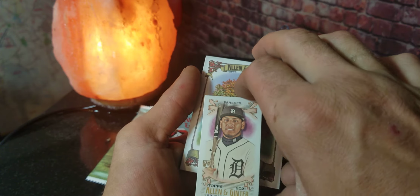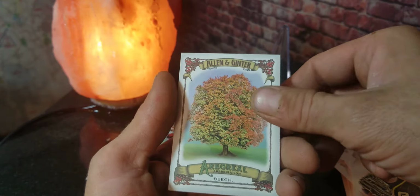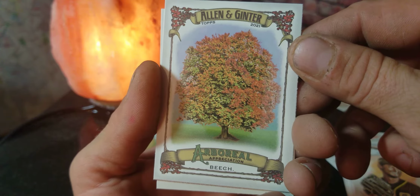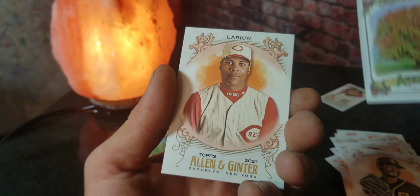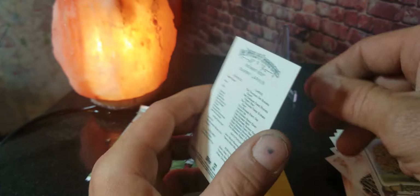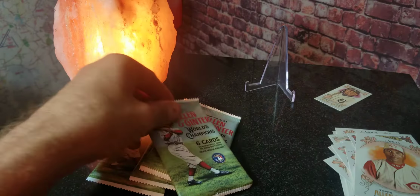We got Rivera. Darvish. We got a rookie card, Paredes right there. Isaac Paredes, first rookie card, and it's on the minis, so that's pretty cool. All right, I don't have this card either yet, guys. This is a Beach Tree card. That's pretty cool. And we got, looks like, Barry Larkin, one of my other favorite players from back in the day. I used to collect all the time, guys.